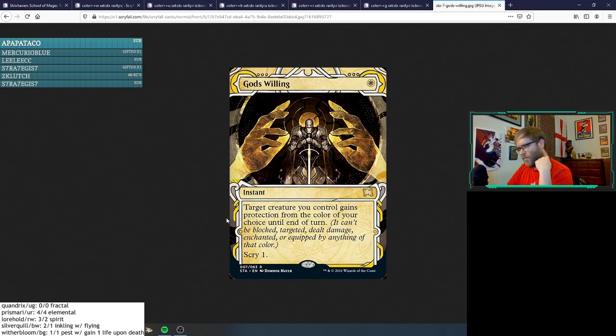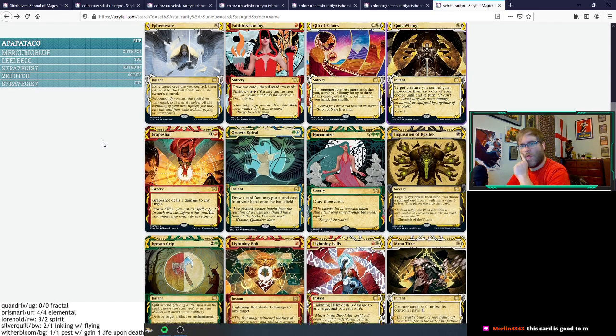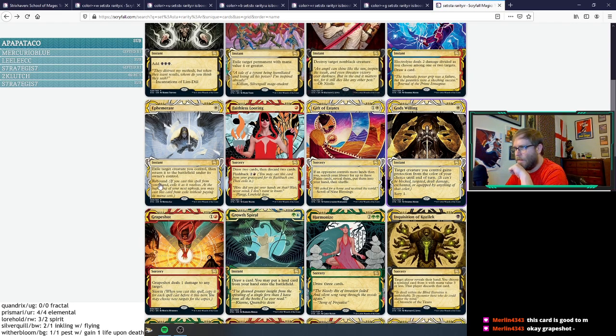This card's fine. It gets a lot better if you have Magecraft. Yeah, you think God's Will is good, but not Gift of Estates, right? I think Gift of Estates has potential, but it's too risky to play. Oh, you think Grapeshot's good?